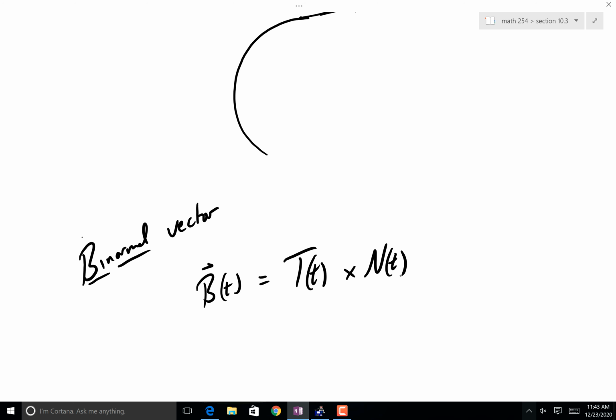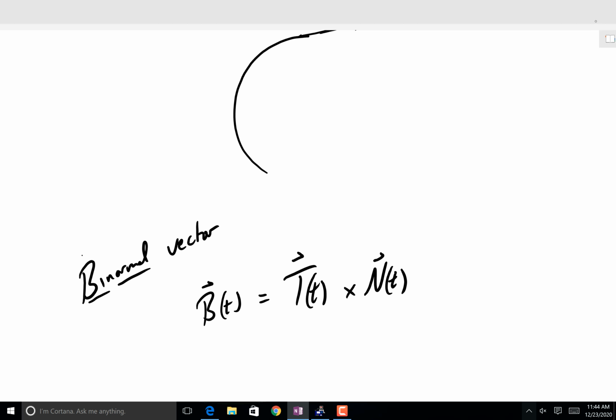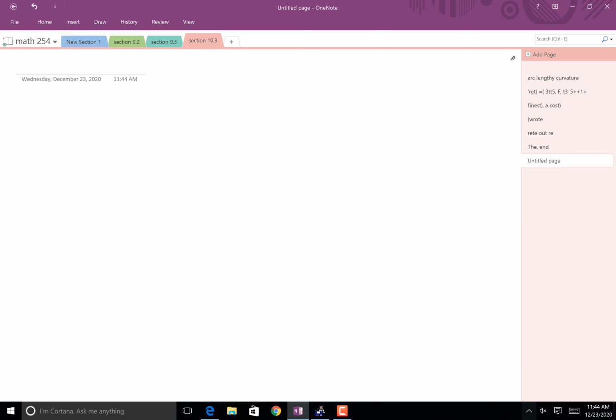The idea with this has to do with torque and the right hand rule for which direction the torque points, which we mentioned I think in section 9.4. Just be aware of that. It's important which one goes first. It's tangent cross normal. Now, good news, we don't do a ton with this guy in our class. So you're like, oh cool, I got it, knock it out.